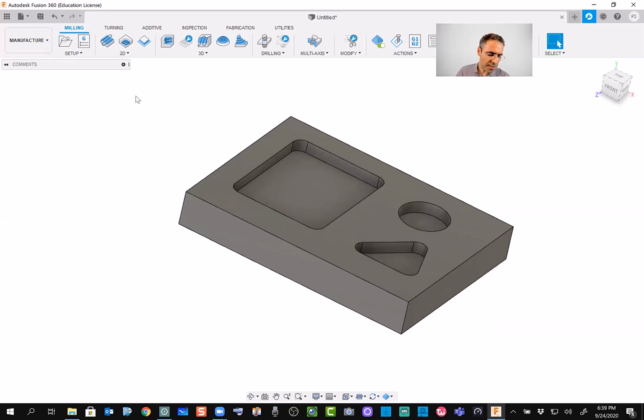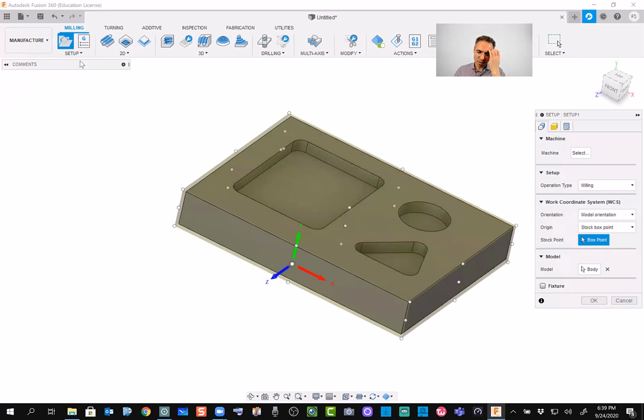How we do that? First step, always setup. Over here, you see the first tab that I have here, setup. I open this one and I say it's a new setup. Okay, so setup is a very simple thing. Where do I want my coordinates to be? That's the setup. And also, I want to say if this part that I want to do the pocket is something that I need to do pre-process, like before doing the pocket? Like removing and smoothing the surface, or no, the material, the length that I want has been set.